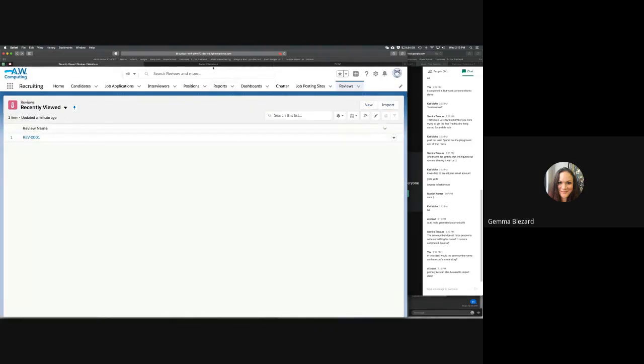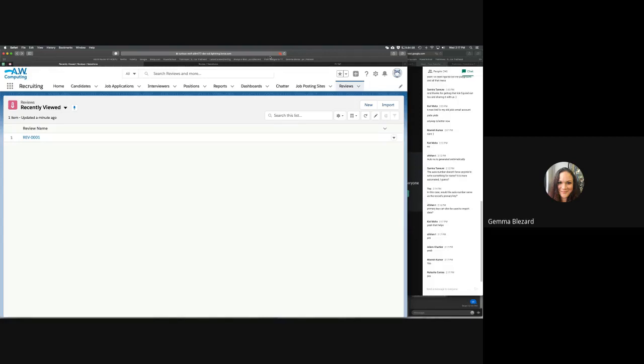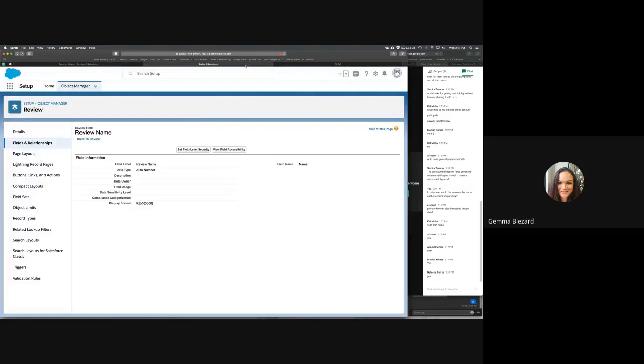Do you guys understand that difference between the reference number, the name, and the primary key? Cool. So you'll use that primary key if you're importing data. You will also use that primary key if you're integrating. But also, as a user and as an admin, I used to actually send links to people. So people would say, can you just download me this report? I'd be like, actually, no, here's a URL, click it. And it will take you to the right record.